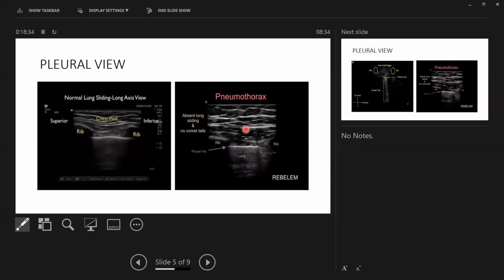And in some patients, it can be difficult because the chest movement is so excessive. You don't know whether this is pleura moving as well or whether it's lung moving. That's where the M mode comes in. We're going to talk about M mode a little bit more just now.